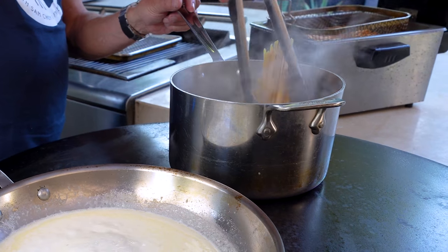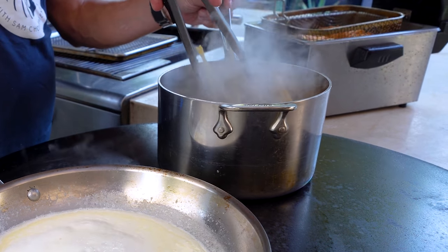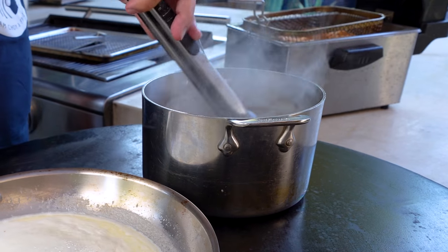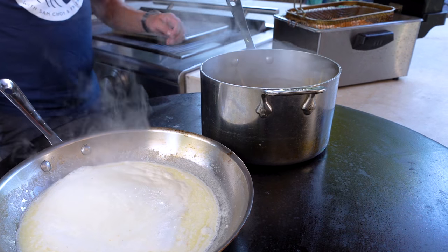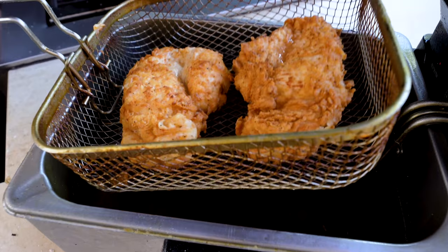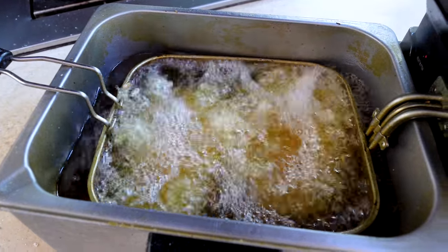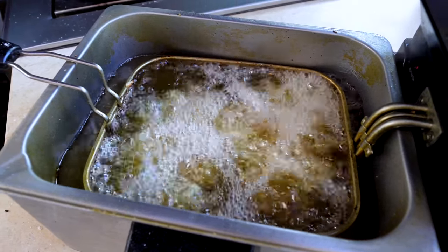Work it so it gets underneath. Come on, everybody. Don't mess with me, please. Ow! And while we're over here, let's drop our chicken back down for another frying until golden brown. And we're done. Lovely. The chicken we want to get to a beautiful 165 degrees.